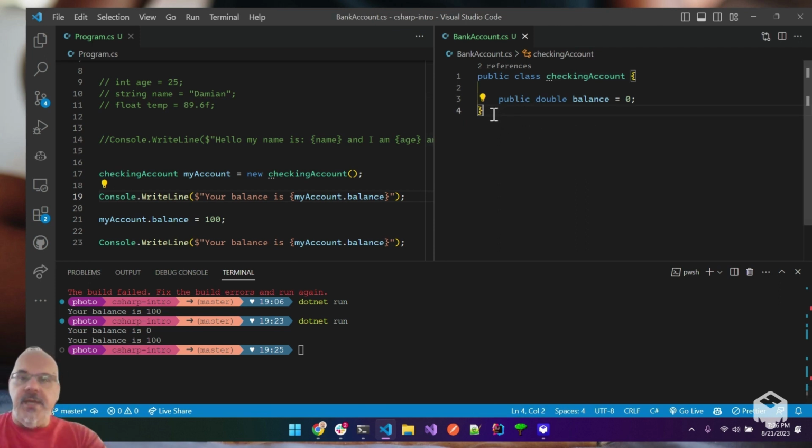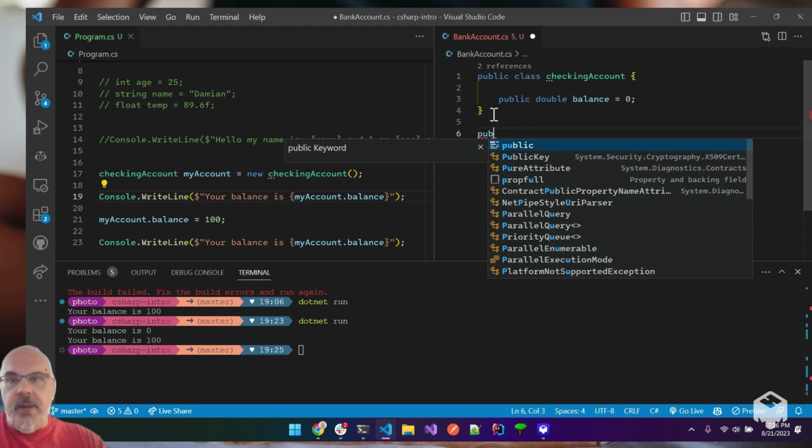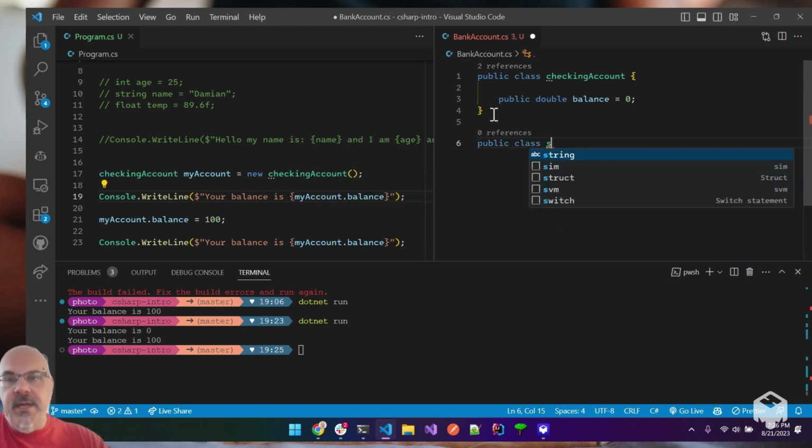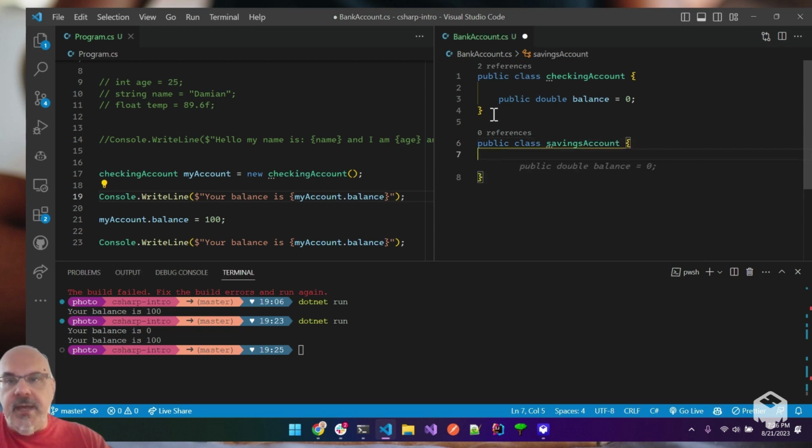And then let's do something else over here. Let's do public class SavingsAccount, curly brackets. Oh my God, it's the same thing. Oh, I love copying and pasting and retyping in balance equals 0.